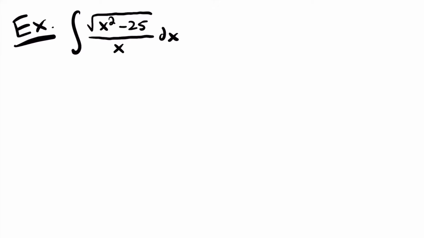Now this is an integral that we are going to want to use trig substitution in order to solve. In the numerator, we have this radical expression, the square root of x squared minus 25. And that expression is in the form of the square root of u squared minus a squared, right? x is our function or variable that corresponds to u, and 25 is our constant squared. And so remember, the square root of 25 is 5, and so we could rewrite this to be x squared minus 5 squared, and now maybe you can see how this corresponds to this form.